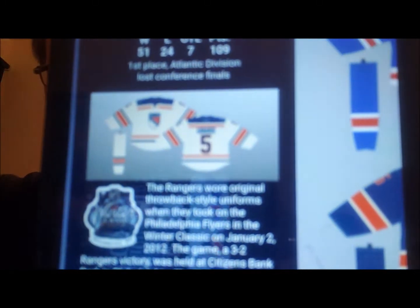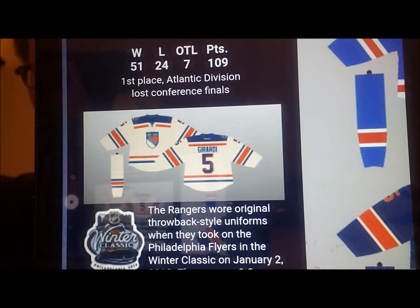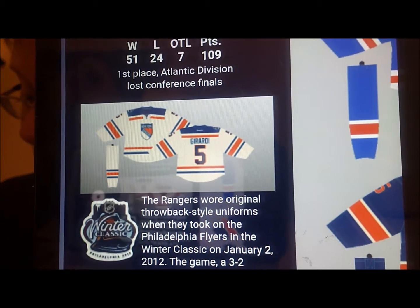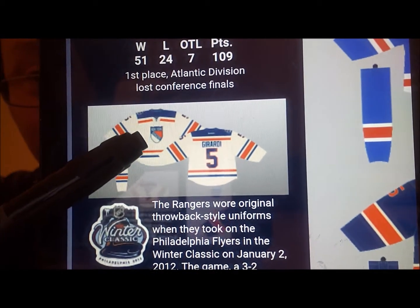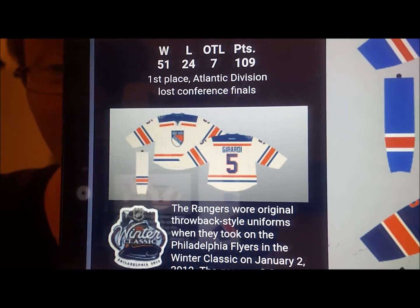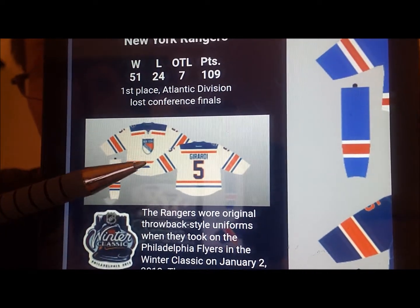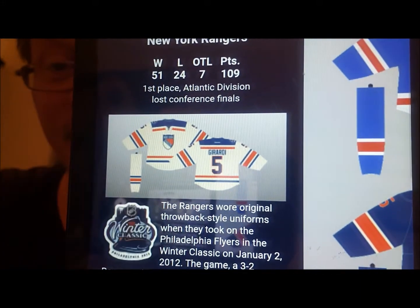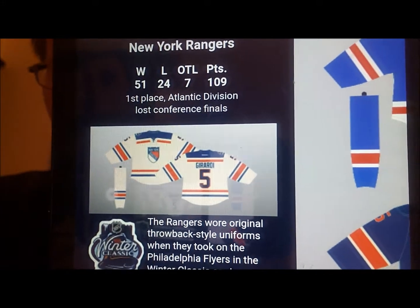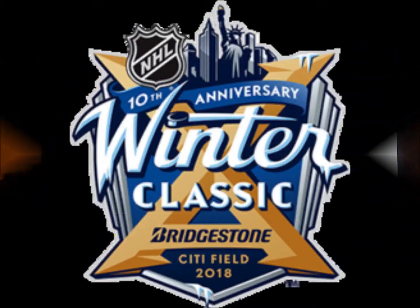Almost ironic. We're at number 12 for the 2012 Winter Classic. Now, I remember earlier I was saying they don't really have a lot to go back on. But when they go back to this, the crest logo, that's a nice treat. And I think ultimately that's what saves this jersey, is the crest. If it would have just been Rangers in one of their fonts, I don't know if I would have had it as high up. But seeing this was a nice thing to see.